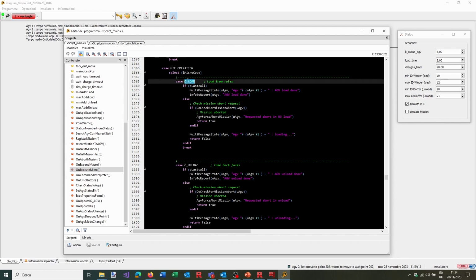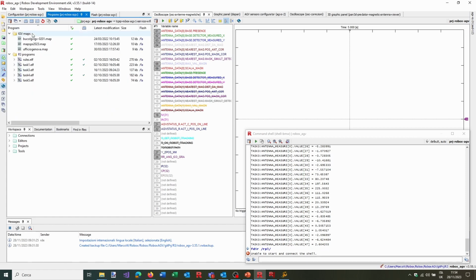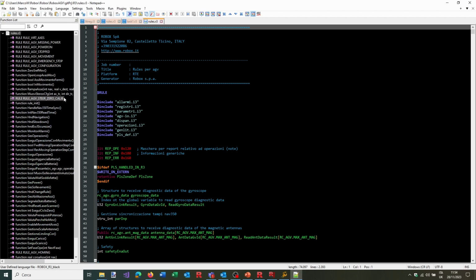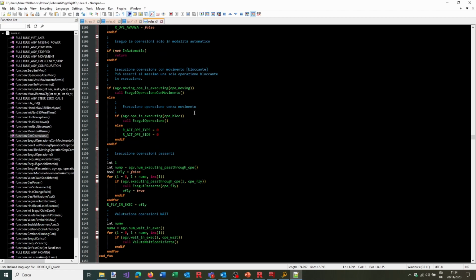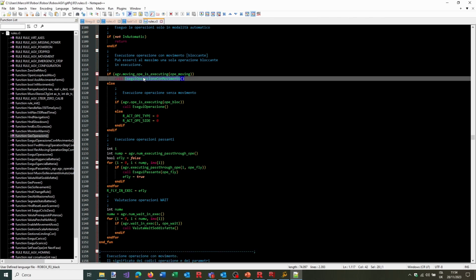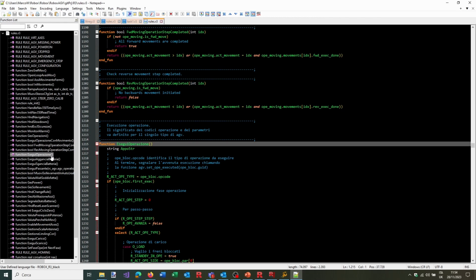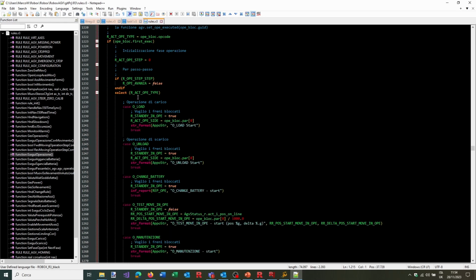In my R3 code, remember, here inside, in the programs, in the rules, I have to go to see the operation. Here, where we handle the operations, we will also check the execution of the operations. So for example, here, and I will check again with a select.